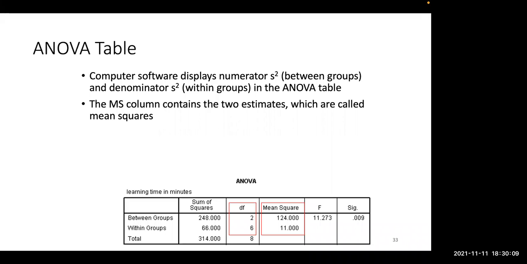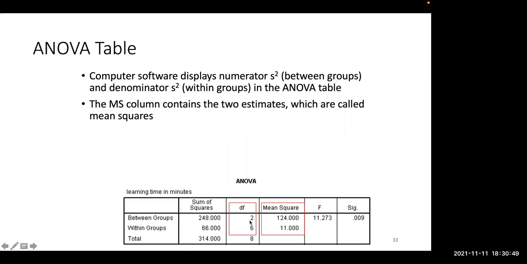It usually contains, as far as I know for all statistical software, basically the same information. So you have here the sum of squares, which we know already. This is the deviation between groups, the deviation from each group mean to the grand mean. And the within group sum of squares is the deviation of each individual entry within the group from the group mean. And this, as you see, adds up to give you the total deviation.